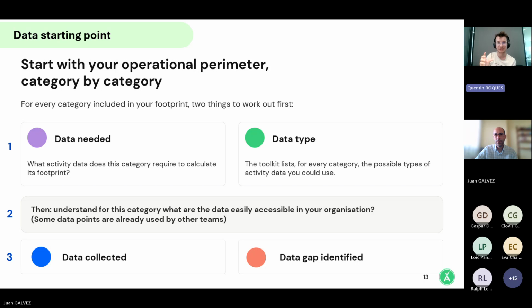Then once you have understood for one category what the data needed and the data type are, you have to think of which data you can easily access within your organization. So usually it's data that are already used for monitoring other parts of the organization, some logistic data, some administration data.